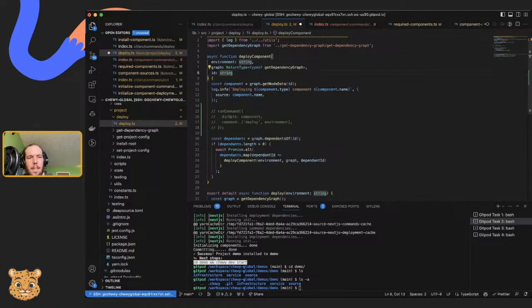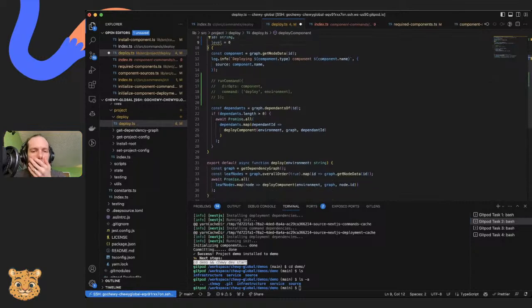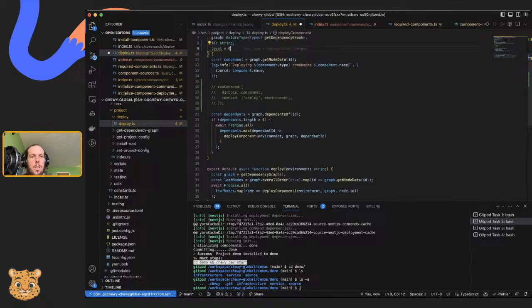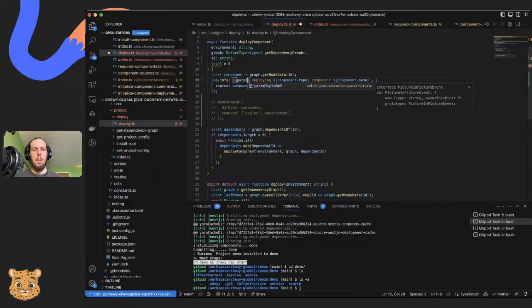Just going to do a thing here. Number equal to 0. Okay. And so we can visualize how this is deploying component. Let's do purple. Is there purple?